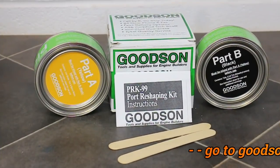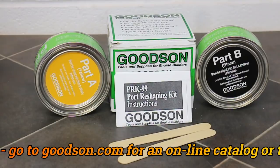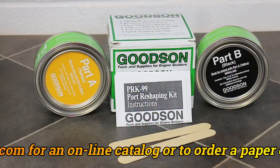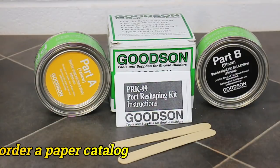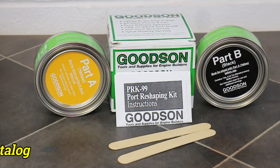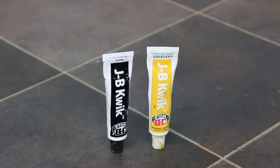This is what you get in Goodson's port reshaping kit. It consists of two cans of epoxy, part A and part B, some stirrers, instructions, and a pair of rubber gloves to protect your hands. This is for heavy duty filling. If you're going to do just light filling, then I recommend the two part JB Weld. There's one grade you can get that sets up and is workable in about an hour, and that's good if you're in a hurry.